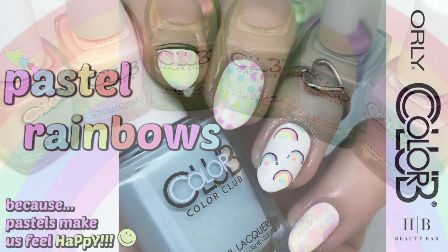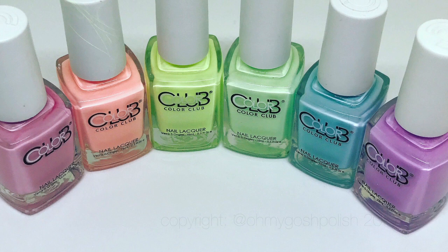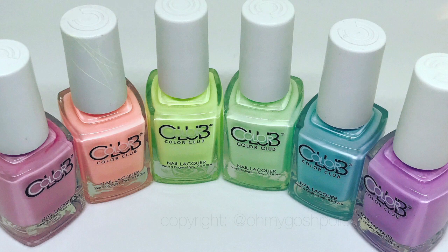So the pastels that I'm using today are all from Colour Club. And yes, unlike the 84 polishes that I showed you last time, you can get these still. These came out, I think, either last year or the year before. I think it was last year. Anyway, you can still get them.